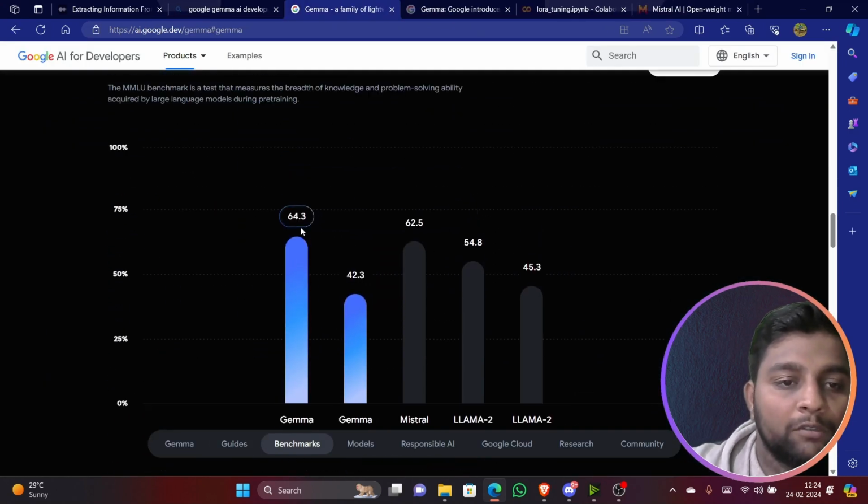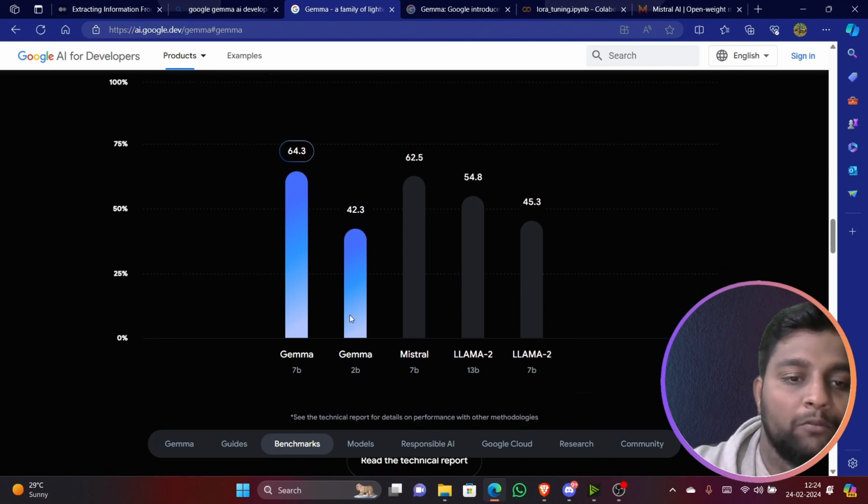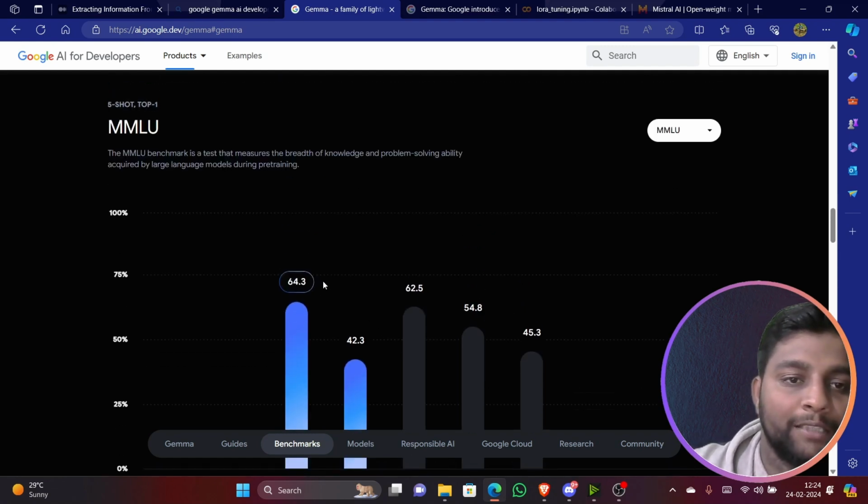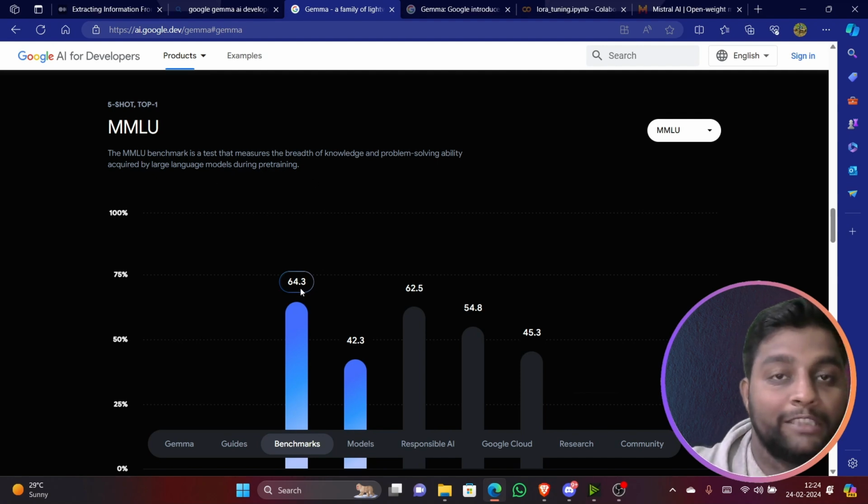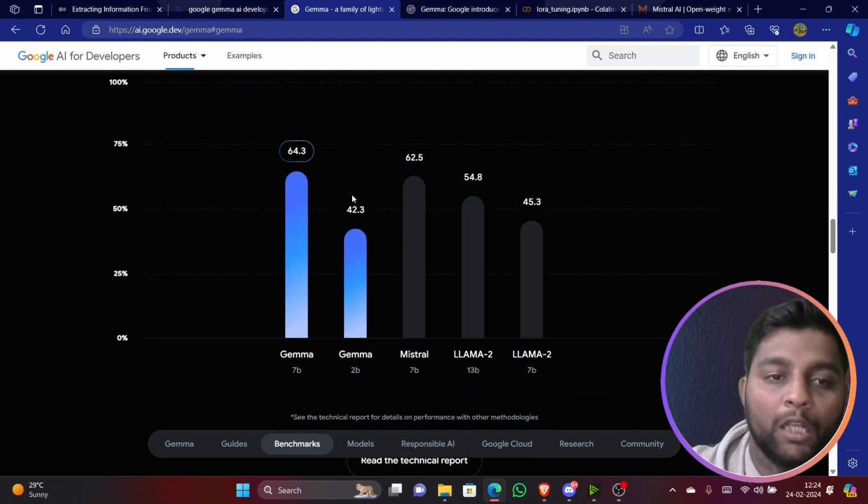If you see here, among the open source models we have right now, that is Llama 2 7B, Llama 2 13B and Mistral 7B. Compared to all of these, Gemma 7B claims a test accuracy of about 64 percent.